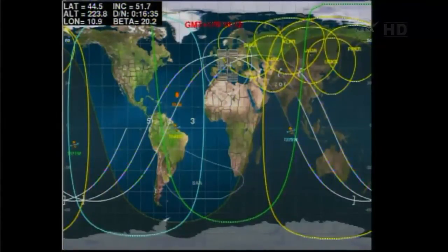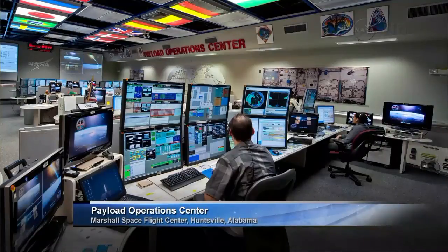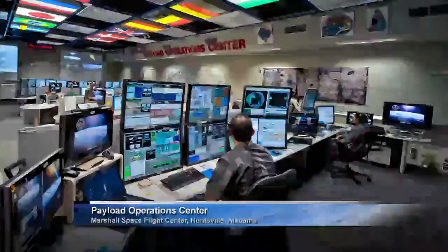Most, if not all, of the science that's underway on board the International Space Station is coordinated through a NASA center on the ground at NASA's Marshall Space Flight Center in Huntsville, Alabama. Since the beginning of the space station program, that's been the location of the Payload Operations Integration Center, which began its around-the-clock operations March 19th of 2001. This picture from roughly that vintage shows you the room at Marshall Space Flight Center where they plan and coordinate all the research activities on board the space station.